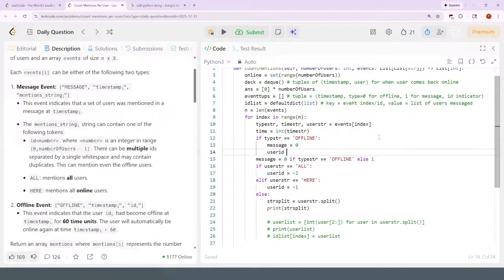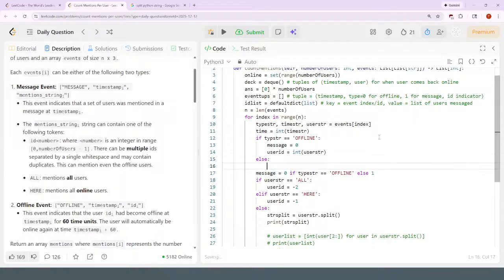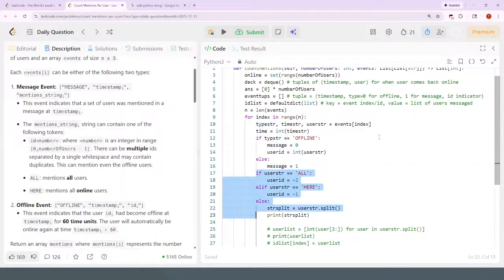User ID is equal to integer of the user string, else message is going to equal 1, and then all this occurs.